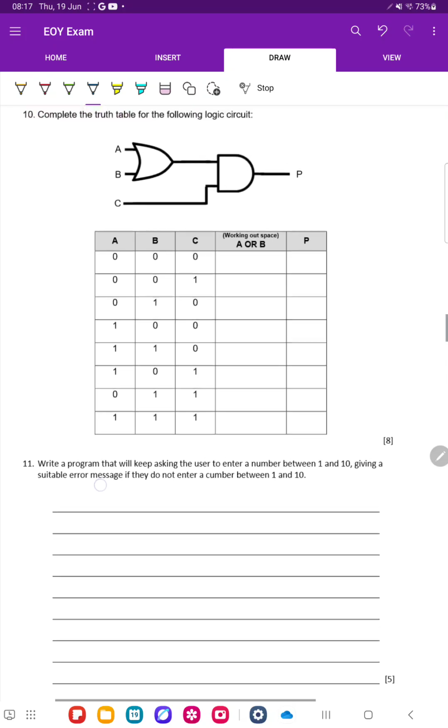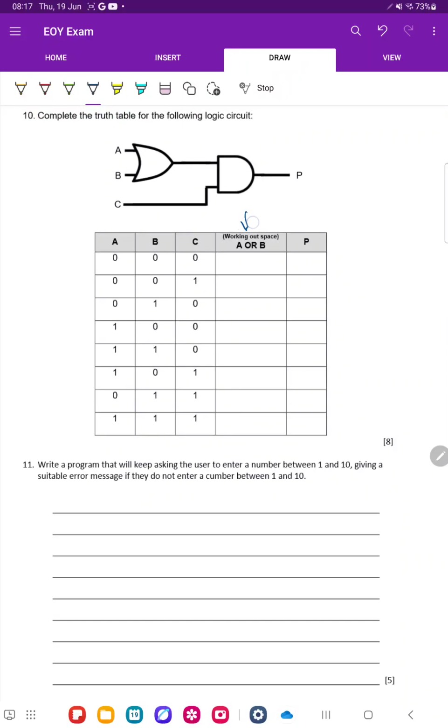Okay, next one. This is A or B. This is for working. We get a mark for each one of these, some good marks to be had here. So we're doing the OR of these to start with, which basically involves saying, is either of those A or B a 1? No, they're not there. Yes, they are here. That one's a 1. This one's a 1 here, so that's fine. Yes, there's a 1 there, 1 there, 1 there, and 1 there.